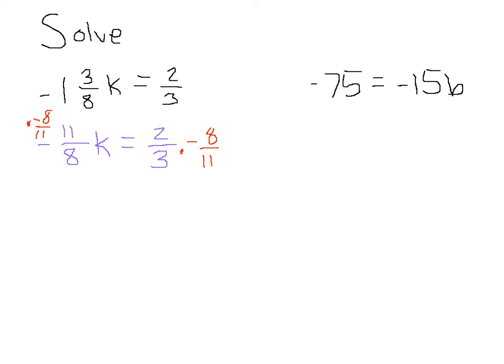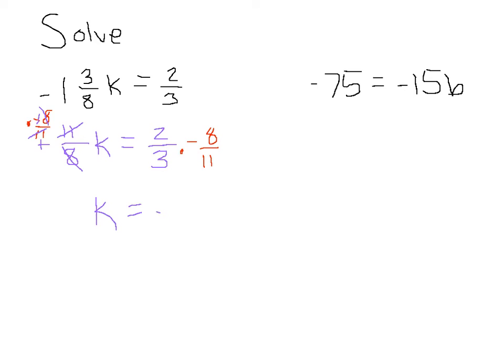And the reason why we're going to do this is because when we multiply this by 8 over 11, the 8 on the top and bottom cross cancel. The 11 on the bottom and top cross cancel. Two minuses make a plus, so the only thing we end up with is k. So whenever you have a fraction next to your variable, you get that by itself and you multiply by the reciprocal, and that gets rid of the fraction completely. Now we multiply these.